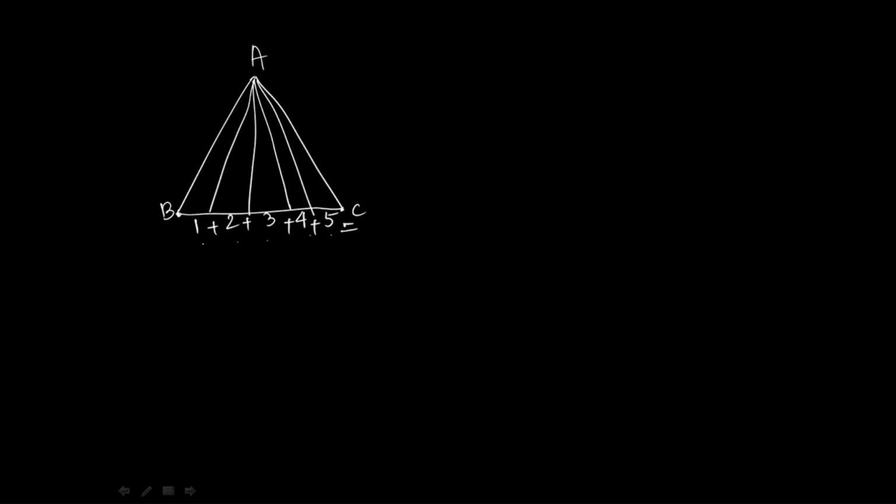So what will this be? This will be 15: 5, 4, 9, 9, 3, 12, 12, 3, 15. So now you have to learn one thing. There are 5 parts. If it will be 6, 7, 8, will you just sum this up like 1 plus 2 plus 3 plus 4 plus 5 plus 6 plus 7 plus 8 plus 9, like this? No. You just have to remember this summation formula, that is n into n plus 1 by 2.